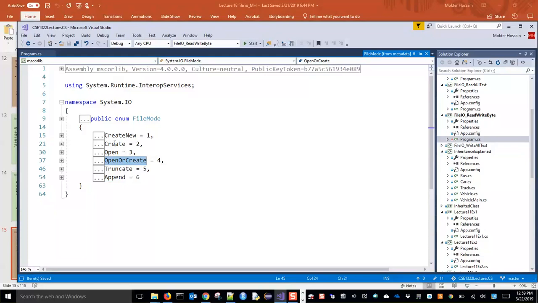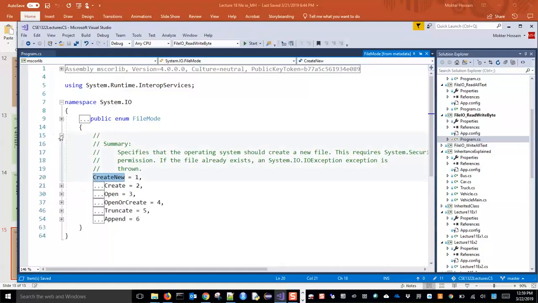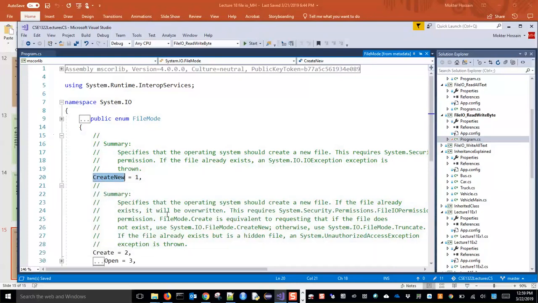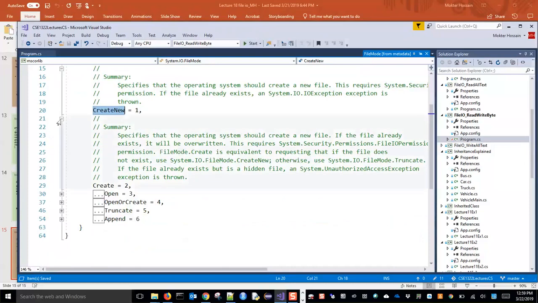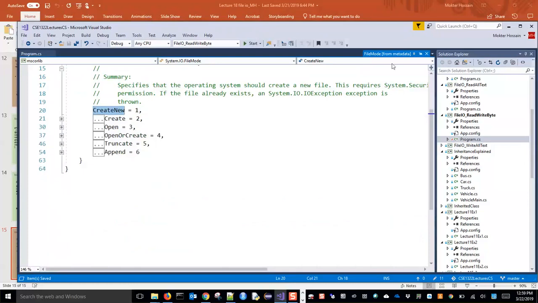Create means it will create a file and overwrite. Maybe create new creates a new file. If you want to know more about what each of these modes does, you can go in depth.